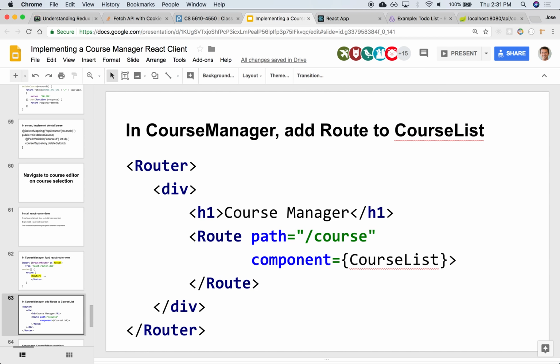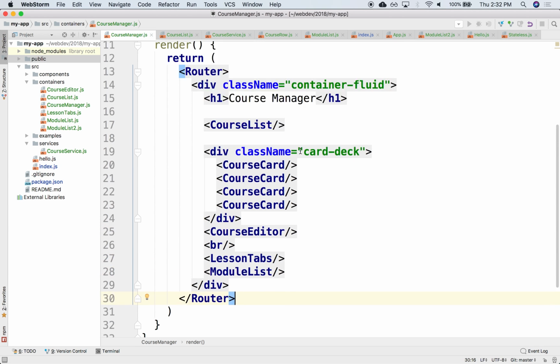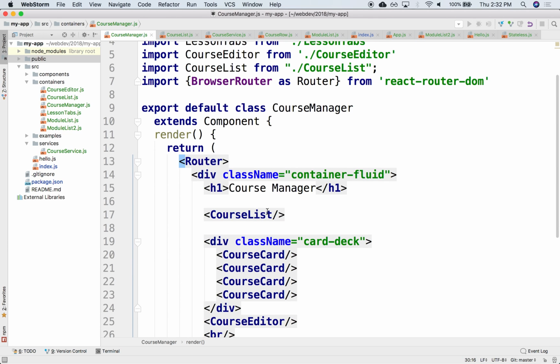And now we're going to create a route. Right now we are displaying the course list by default. We're always displaying the course list, right when we come in here, and that could be maybe the default route, or we might decide that actually we want to display it only in certain occasions, when we are actually listing the courses. So what we're going to do is that instead of just displaying the course list like we do here, we're going to make a route out of it.